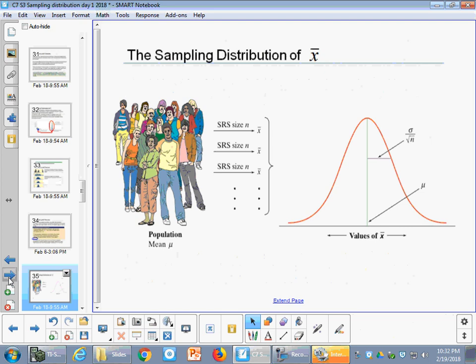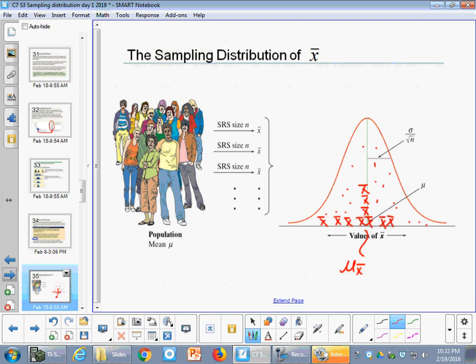Here is a population. You're taking sample x bars. We take those sample x bars and we plot them on this sampling distribution like we did with the class sizes and heights. And all those little x bars fill up this sampling distribution, which has a center where mu is. So even though mu sub x bar is not the same location as mu, they are equal in value. All right.